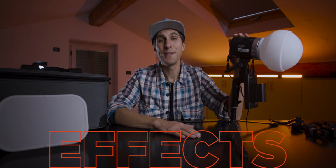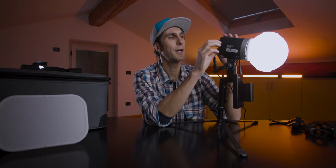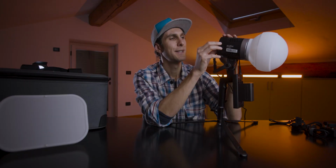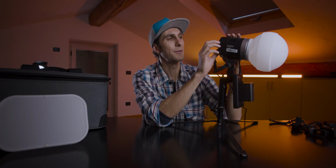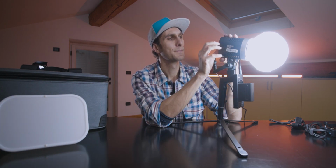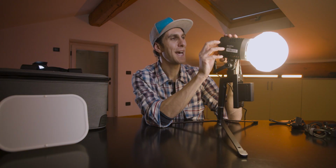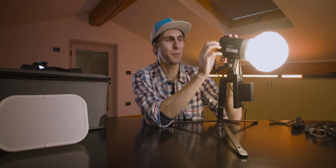And also we're gonna talk about the effects, because these lights actually have pretty cool effects. We have a total of 21 different creative ways to use the lights through the effects. We have fireworks, and you can choose the intensity of the fireworks, intensity 1 or 2 or 3. We can go to thunderbolts or flashes. We got the TV effect. That's pretty cool. Then we have the candlelight. Ooh, romantic.